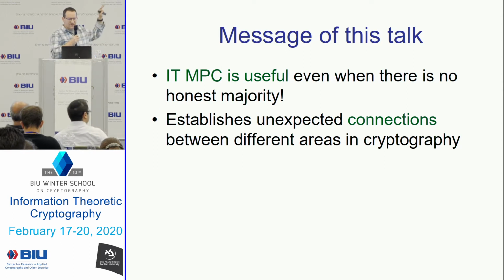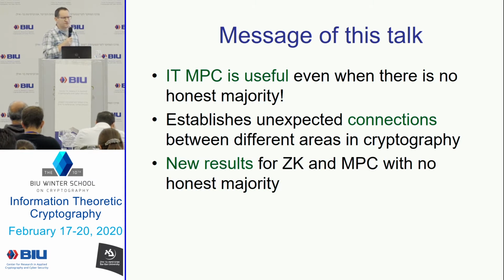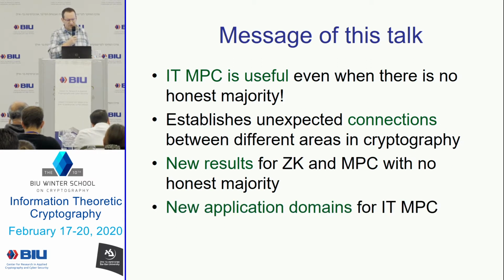This type of connection, I think, really brings together in unexpected and fruitful ways different parts of the crypto research and different parts of the crypto community. It gives us new results and applications that apply techniques from the information theoretic domain in the context of crypto with no honest majority. And it also gives us new questions that are motivated by new applications for information theoretic MPC.